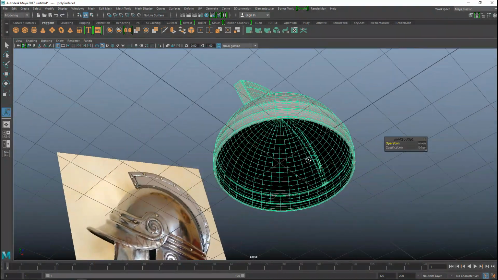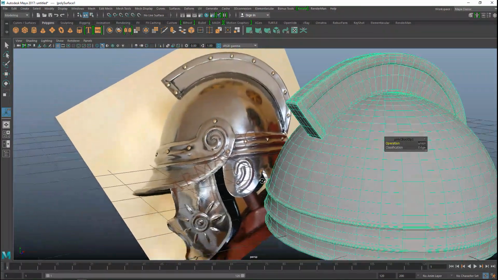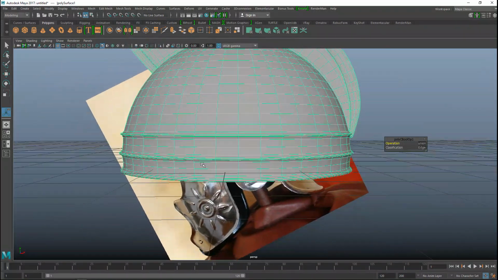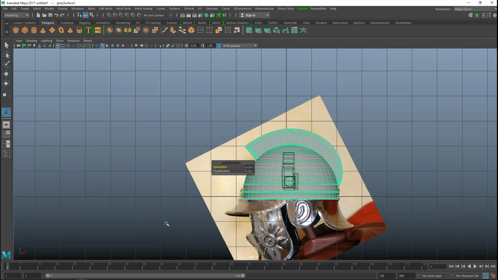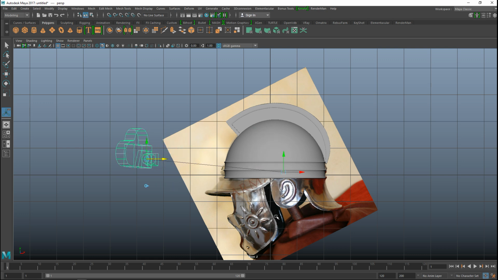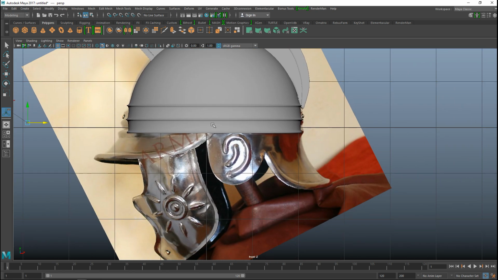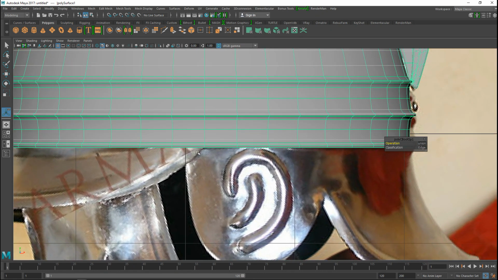Okay. All right. So now that we have this part, let's focus on the section that's coming out of the helmet here. So we need to define where that starts. Let's get this camera out of the way. Okay, that's fine. So it's starting somewhere around here. So I'm gonna right click at a face, just like those faces, and it's moving its way back there. Okay, so yeah, that's what we're gonna do.